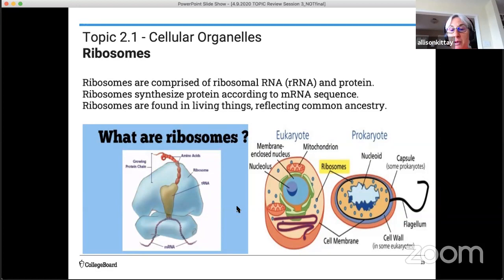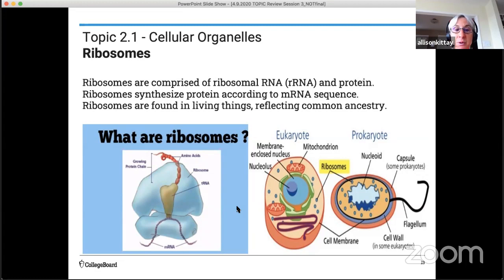The other difference between prokaryotic and eukaryotic cells is prokaryotic cells do not have any membrane-bound organelles, and that means that ribosomes are not considered a membrane-bound organelle. The other thing that you should understand about ribosomes is they're composed of ribosomal RNA and protein. You can get really down into the nitty-gritty composition by talking about the types of proteins and the size of the subunits. But for right now, just understand that they are composed of ribosomal RNA and protein. And that ribosomes, their function is to make proteins.